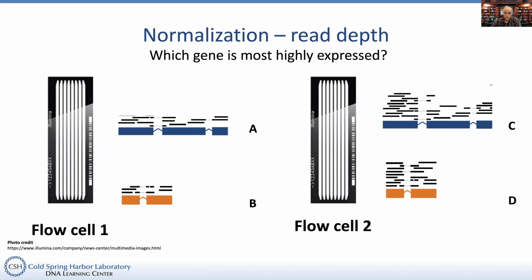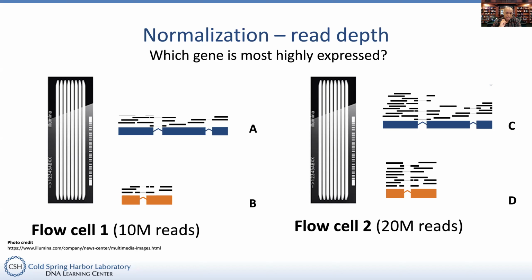But they're different. Every time you do a sequencing reaction, how things are prepared and how things are run will lead to slightly different results. So you need to ask a question, how many total reads did you get from a run of an experiment? And then if you look, in flow cell 1, imagine that our experiment yielded 10 million reads, but experiment 2, we got 20 million reads.